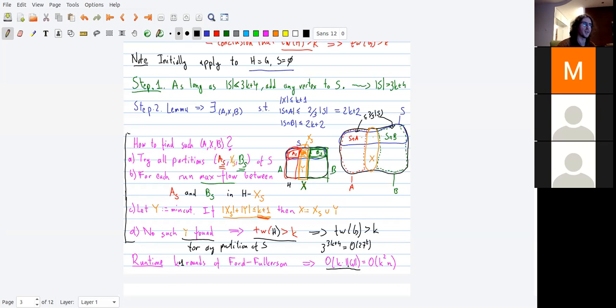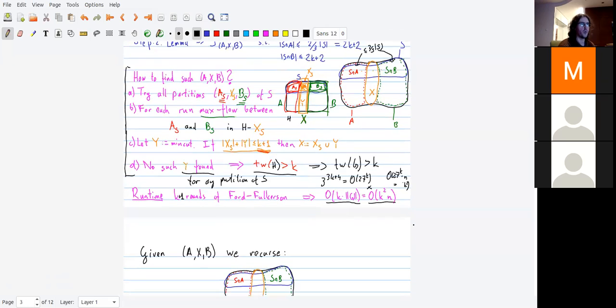The number of edges in a graph of treewidth at most k is at most k times n. So the total running time is k squared times n. Linear in n, this is what's important. And now I do it for all the 27 to the power k partitions. So I need to multiply those two numbers and get running time 27 to the power k times n times some k squared that I do not care about. Good. So this was an algorithm for finding a partition A, X, B. The algorithm can fail and conclude therefore that the treewidth is large.